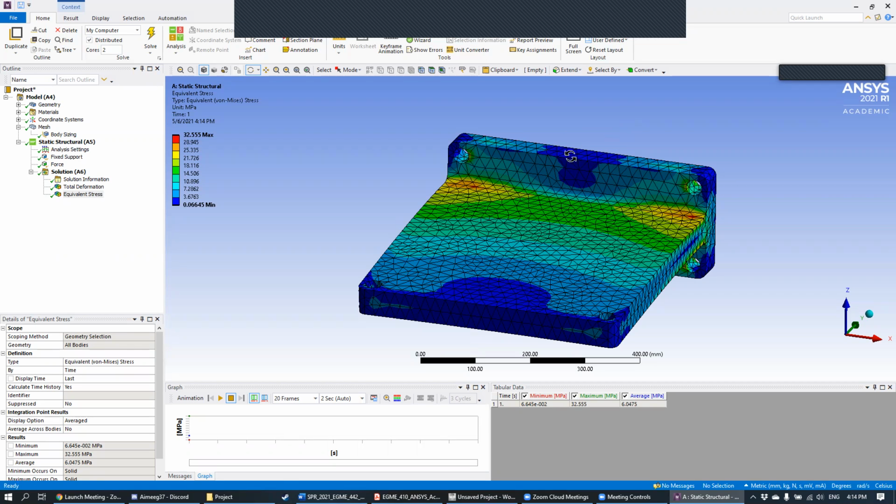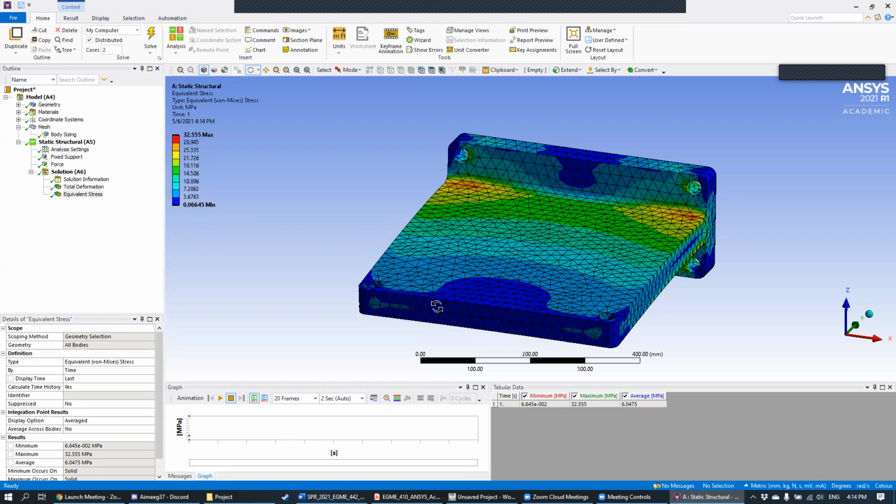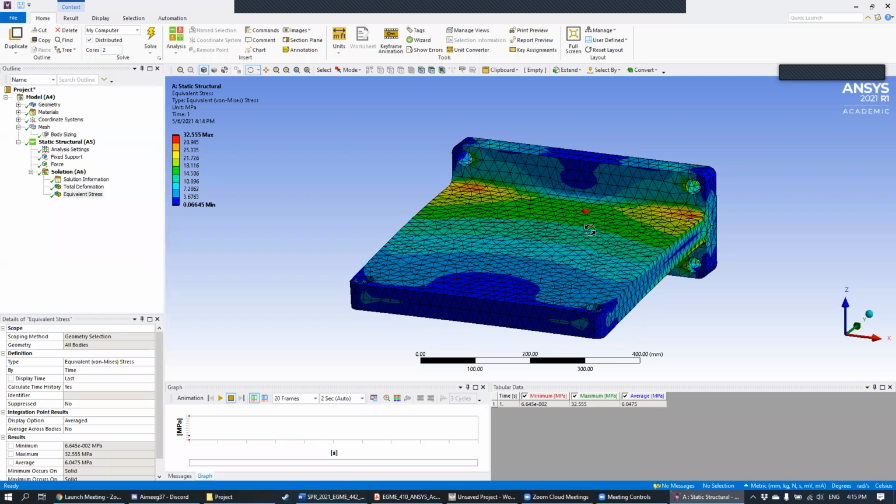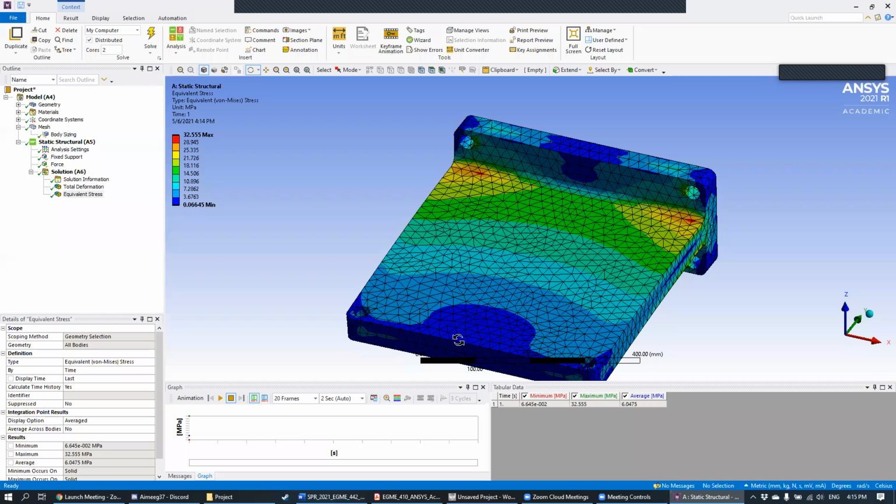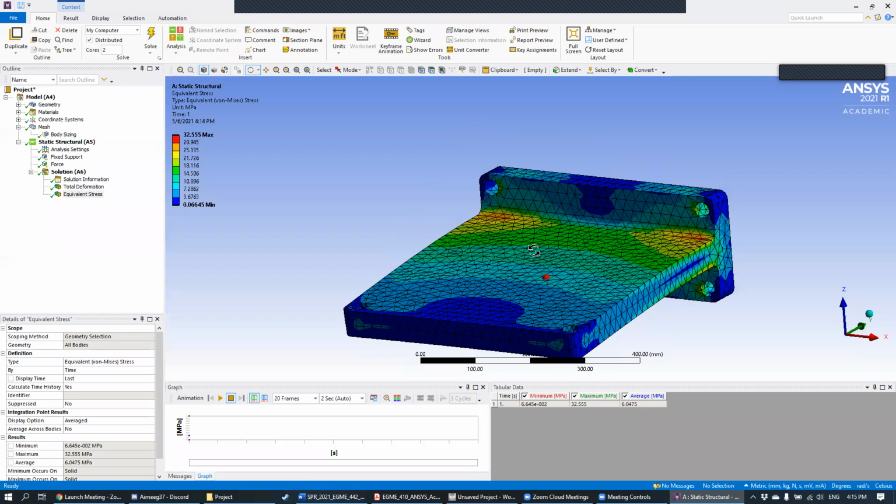All right, one thing I want you to notice from these results before we move on to the optimization is the locations in this bracket where the stress is very low, right? We're looking at areas where the stress is basically dark blue, okay? You can see we have dark blue over here in the middle of the two fixed supports, and very blue here in between where the load is. Okay, right. And so what does that mean?